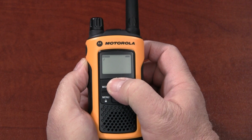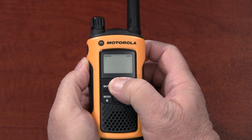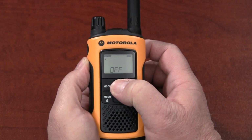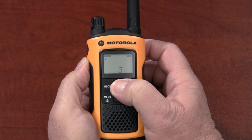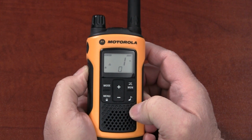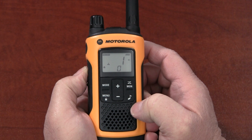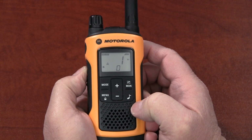Press the plus or minus buttons to change the call tone number and hear the call tone. Or to disable the call tone feature, set the call tone to zero or off. Press the push to talk button to set the new call tone, or press the menu lock button to configure other settings.